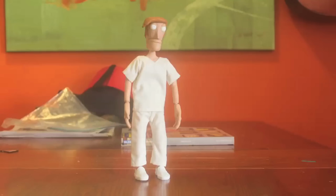And something to be aware of, this is going to be a long tutorial, so be prepared. So first off, this is the puppet itself. It has a silicone body, plastic feet, plastic hands, plastic head.